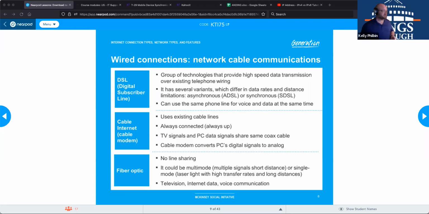So predominantly, you will see asynchronous data because they want stronger downloads and not as much information going up. Now, if it's a big corporation, they may want synchronous, especially if they have a lot of internet traffic. Some may want asynchronous the other way, where they're uploading faster than they download. Depends on your needs. But that's what they mean by ADSL and SDSL with regards to digital subscriber line. Synchronous, it's the same both ways. Asynchronous means one is stronger than the other.